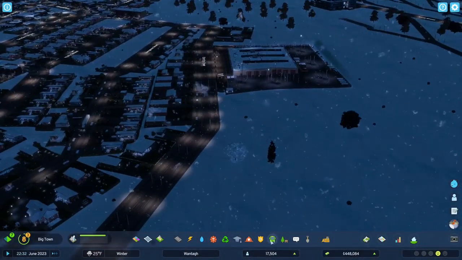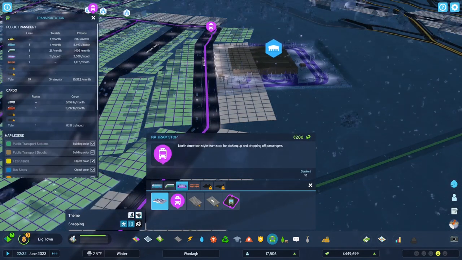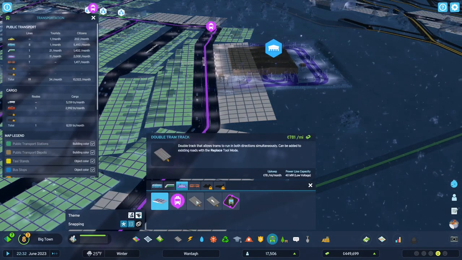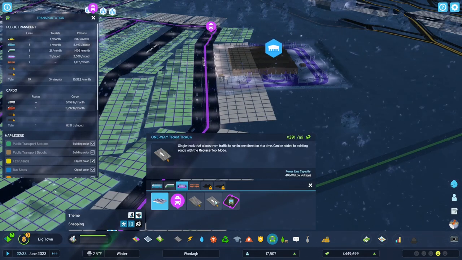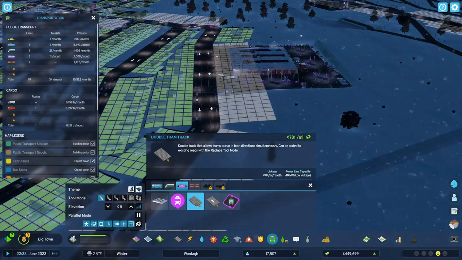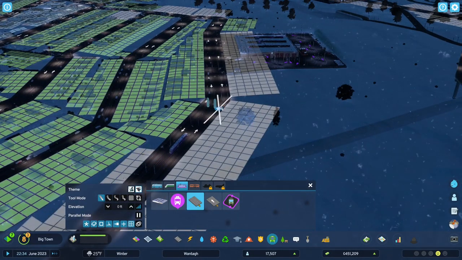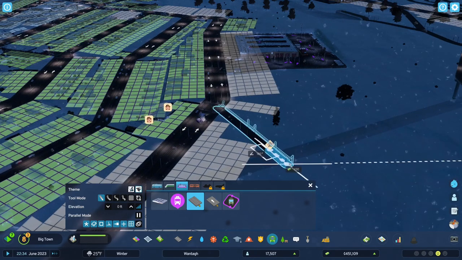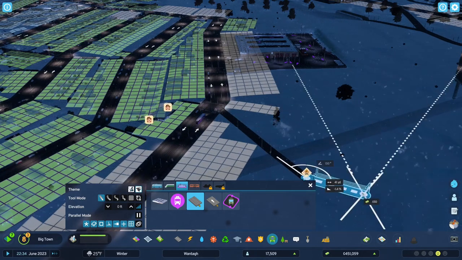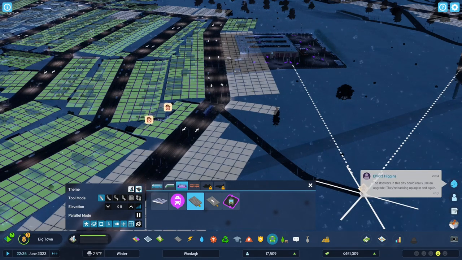So if I were to go to tram. Alright, let me see what happens if I try to go this way. Oh, looks like it works. Did I break the tram there? It went funky for a minute.